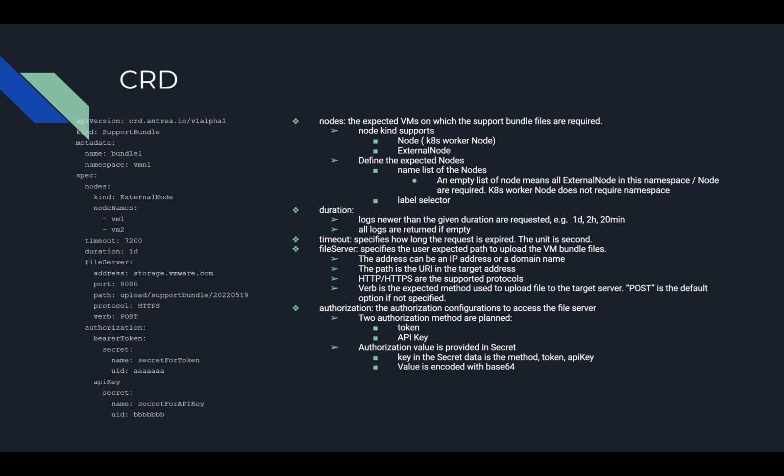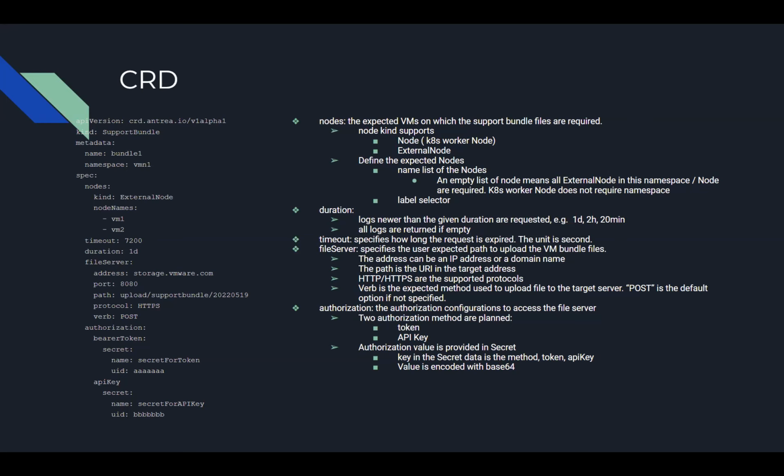we are not able to do a strict restriction in the RBAC, because we would like one RBAC file to be used in one namespace, and we would not like one RBAC to be used per VM. So we can't specify the names in the RBAC configurations. But for the Antrea agent logic, we don't have the logic to list other external nodes or to get other external node names. In the logic, we only configure the name of itself. So the Antrea agent only gets its own external node.